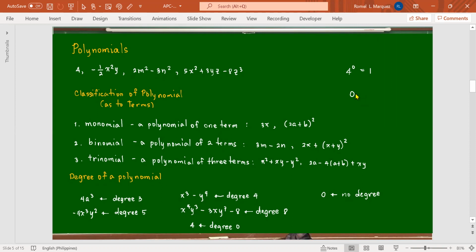Kasi pag 0 ang constant mo, pwede yung x squared, y cubed, di ba? Parehas pa rin yan. Equal yan, guys. Di ba equal? Pero ang degree nito, 5. Ang degree nito, 13, meaning there is no unique degree. So, undefined ang degree niya. Pag sinabing no degree, undefined degree, ha? Hindi siya 0 degree, okay? Is that clear, guys? Undefined ang degree. You cannot define the degree uniquely. Clear, children?